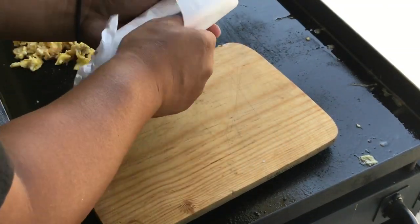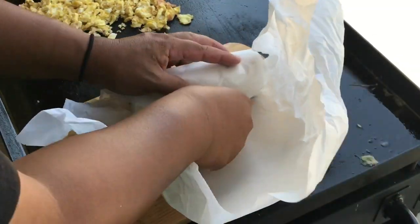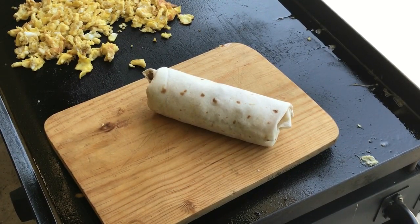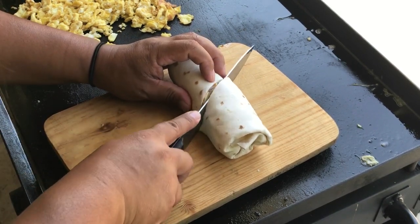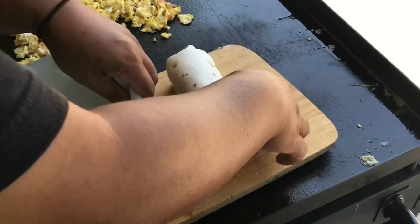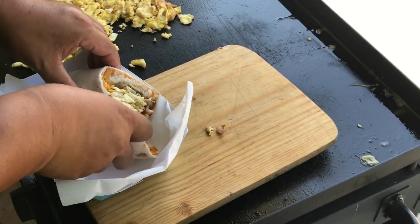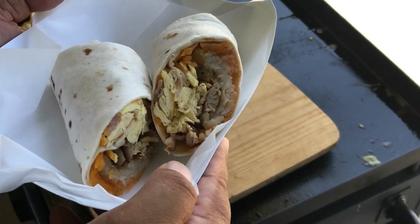You know what? Let me just do this. I'll leave it out. I didn't do a good job on rolling. Alright, so I'll leave it out. And I'm hoping for the best that it's gonna stay put. Here we go. Let's go diagonal. That's the best I can do. That's how it looks in there.